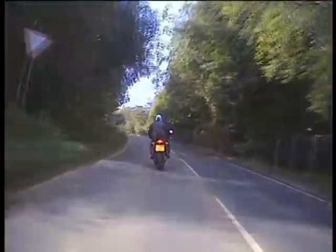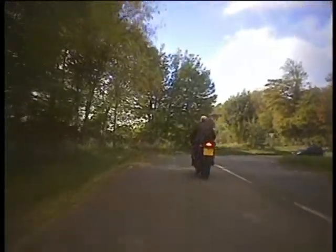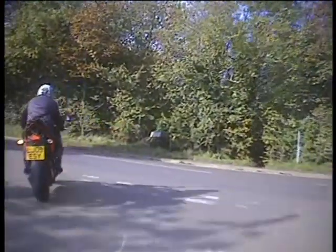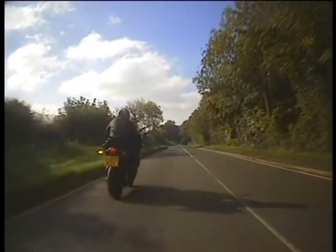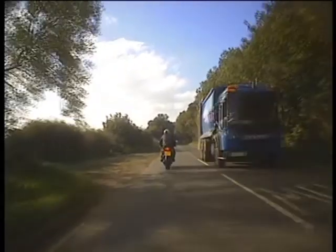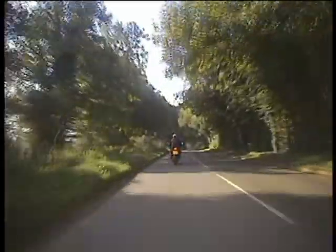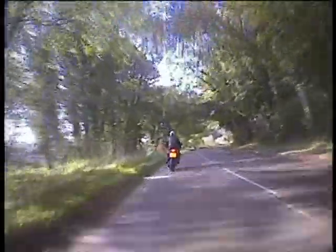Junction coming up, John, left, left, careful, careful. They're looking good still. Plan past the curve. Look past the curve if you can, John.